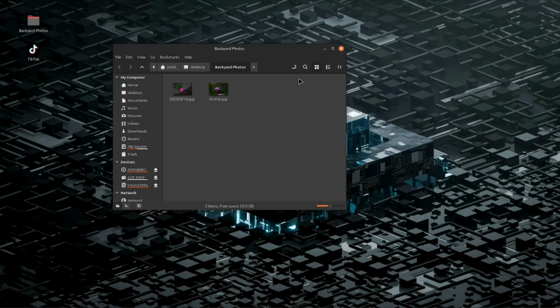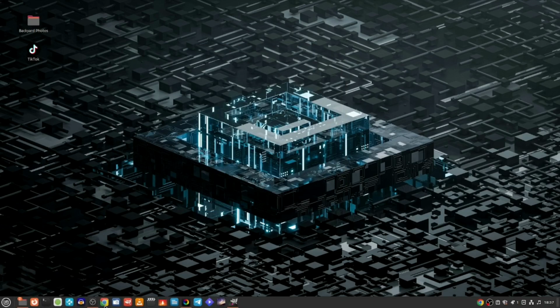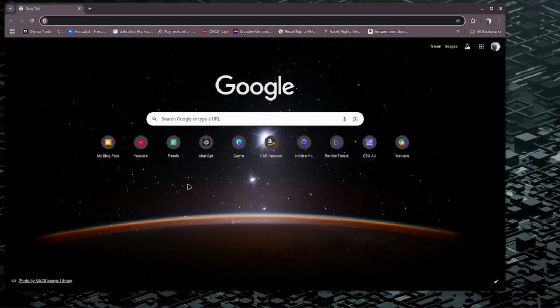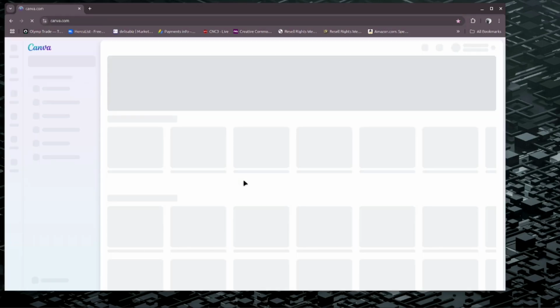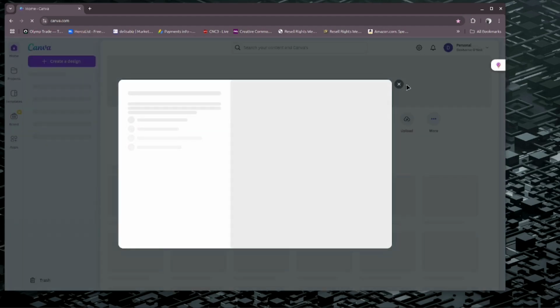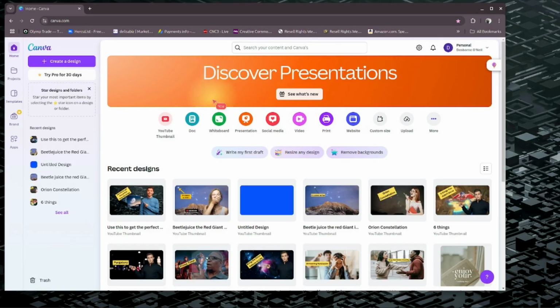Now the snake plant, we didn't export that one, but I'm going to do that in a little bit. But I just want to show you how easy it is using Canva. So I'm going to open up my Canva here. Right, I'm going to go straight to Canva. Right, now Canva is going to ask me what I want to do with it.